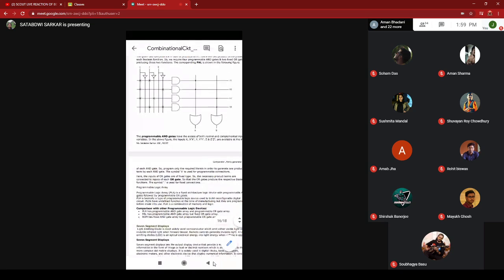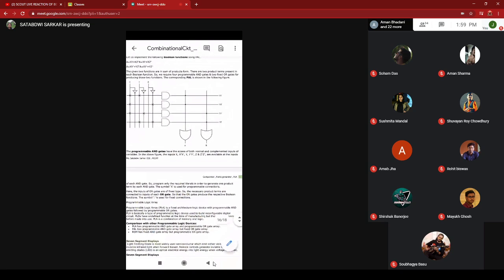So the first function is xy. We have to mark x and y using the cross symbol, and put them into the first AND gate. The second AND gate is for the second term of the first function, that is x z bar. So we connect x and z bar, that is the inverted z.